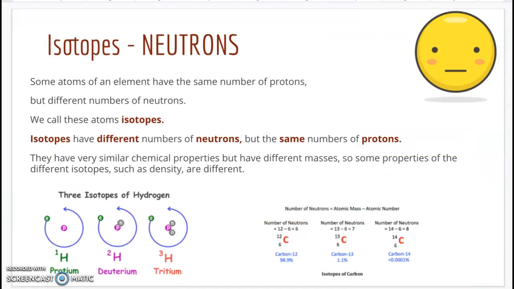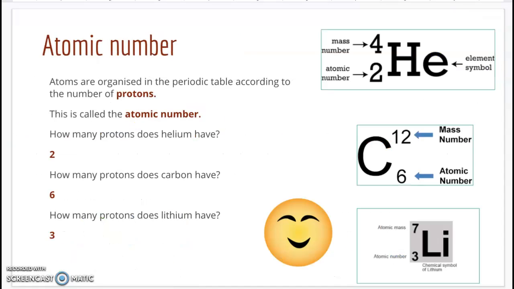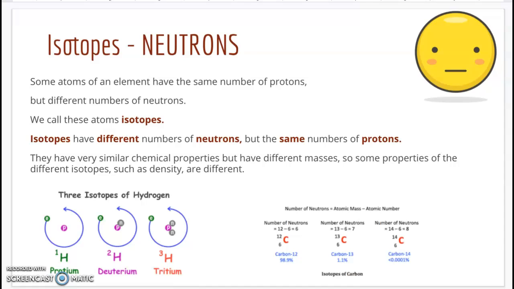Let's look into that new member. We mentioned neutrons. This is Neil the Neutron. Please don't judge me for the weird names, I'm trying to make it interesting. And basically, when the number of neutrons changes, you actually have something called isotopes. So really, what I like to think of is Paul the proton actually gives the element or the atom its identity. It says this is a helium, this is a carbon, but Neil doesn't impact the identity as much. All it does is form different isotopes of that atom.